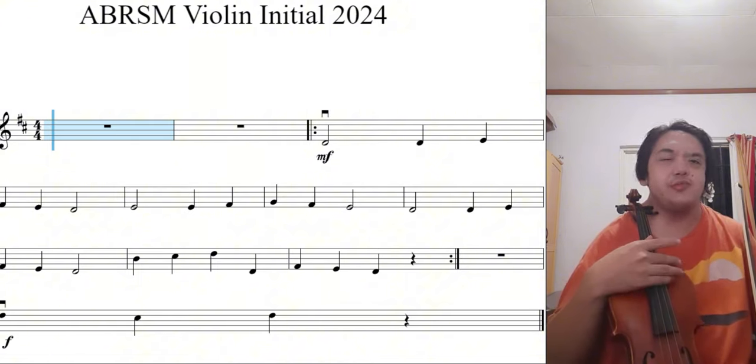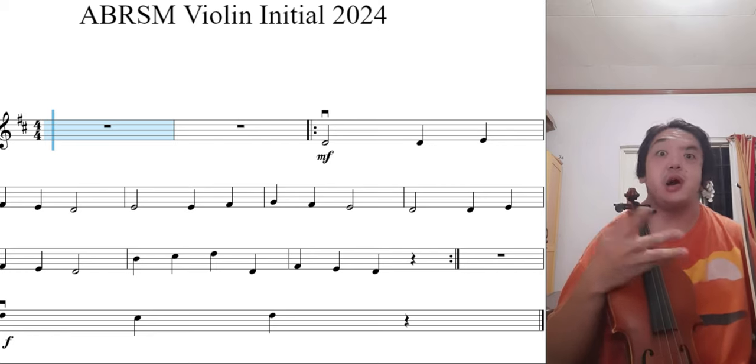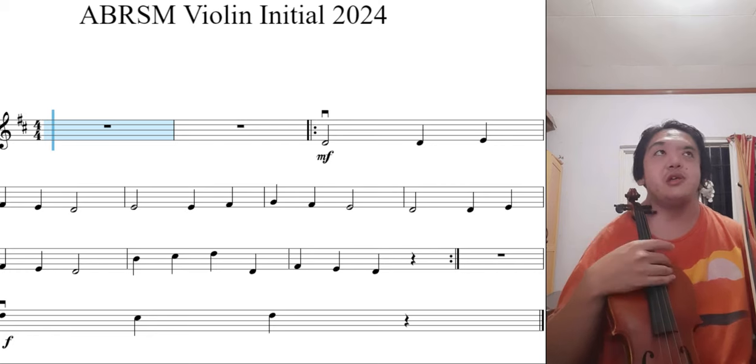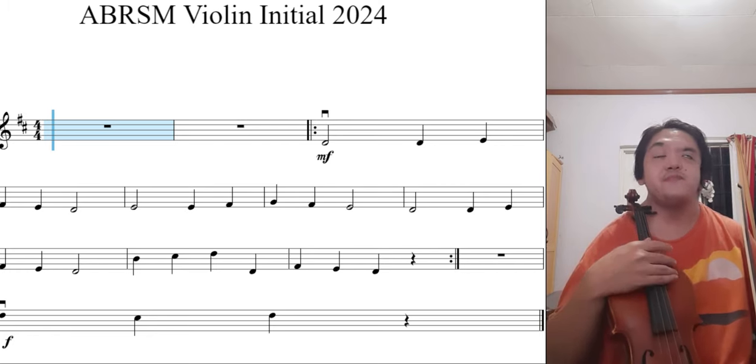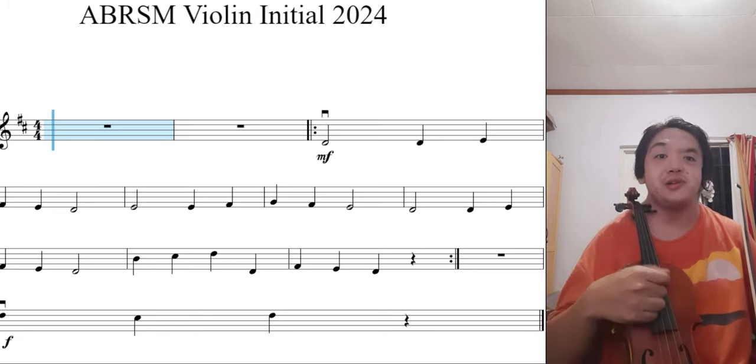That would be called arrhythmia or a palpitation. We don't really want that kind of thing to happen when we're playing, unless it's pointed out in the piece, right? That would be called off the beat, or off beat. But here there is no such indication. So here we will play as it's intended and as it's written.